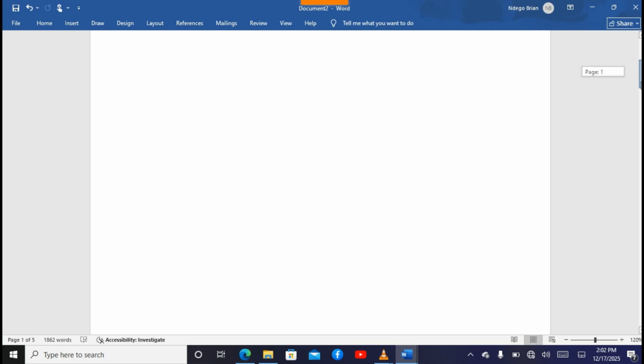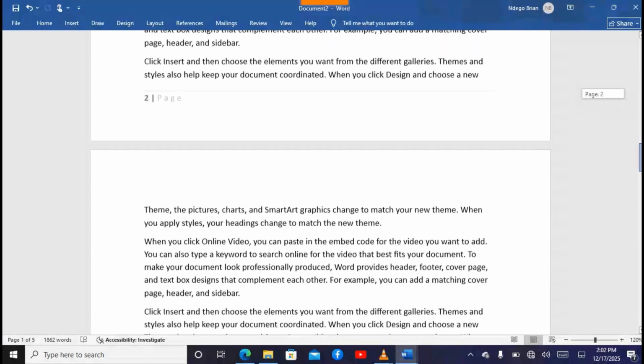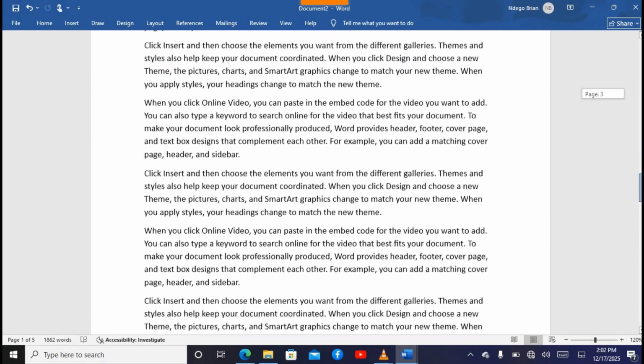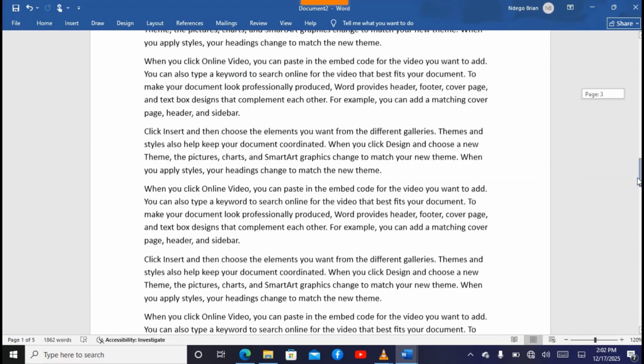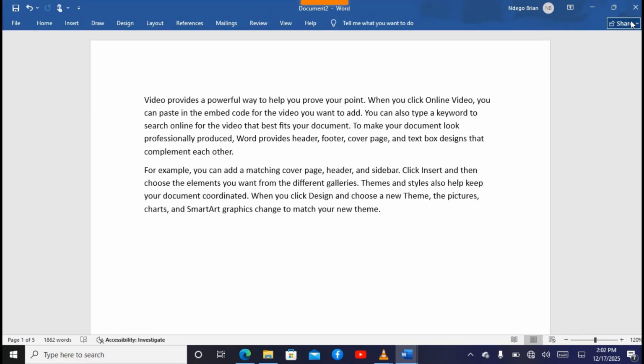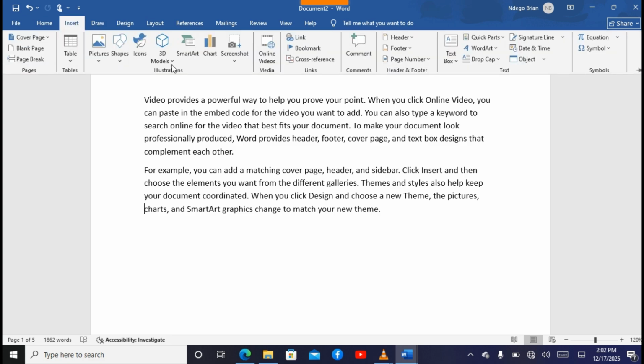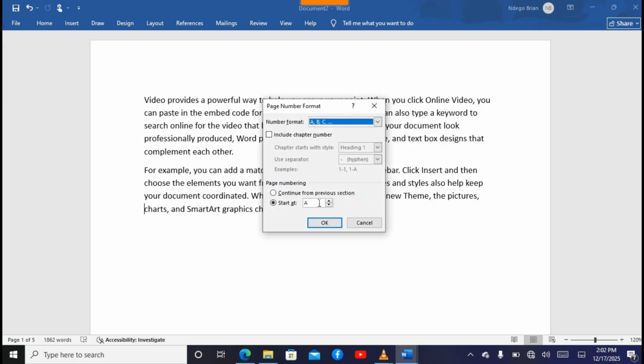Then when I scroll, you can see this is the page A. You can see page, page 2, page what? Page 3. Okay, that is how we do. We do use the different number formats. You see? So I said you go to the insert, go to page number format, and of course you change to what you want.